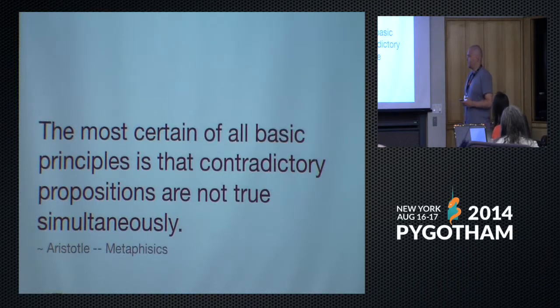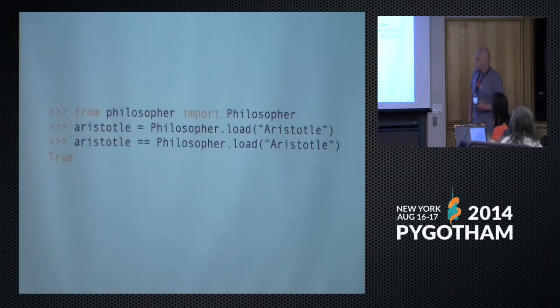And so I think it's important to start off with a pretty basic concept in philosophy. This is Aristotle's formulation of the law of non-contradiction. The simplest way to state it is that A is not not-A. This is more or less in Western logic the base truth of all base truths. Everything comes from this. It's a fundamental concept in identity. It's repeated throughout the history of philosophy by Aristotle, Kant, a bunch of other people. So this talk is going to be very philosophy heavy, so I apologize in advance.